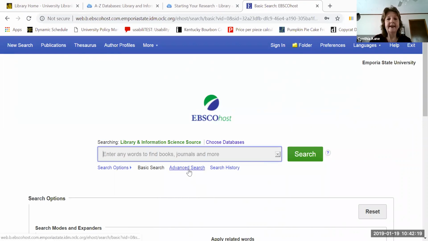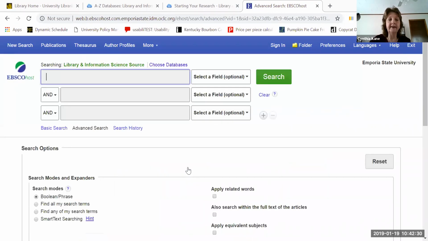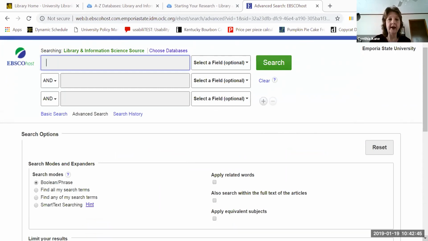My tip here for better searching in any type of database, especially at the graduate level, is to go to an advanced search option whenever you have that available on a database. And most databases will give you something called advanced search. And you might think, okay, but I just want to start my research. Why would I want to do something in terms of an advanced search? Well, there are a lot of different filters that you can set up with an advanced search that will really help you narrow and focus a topic.